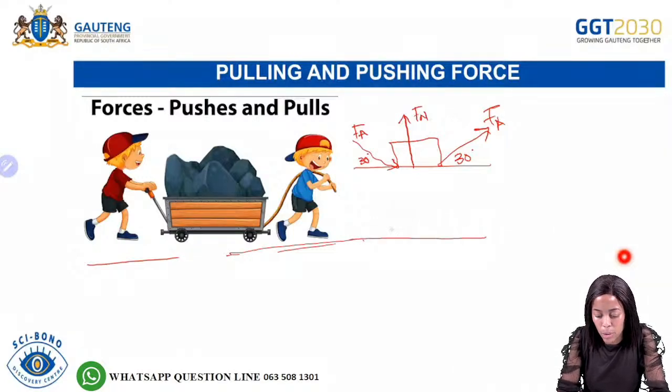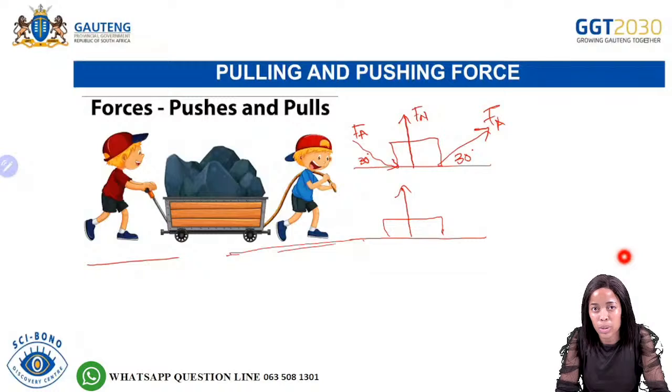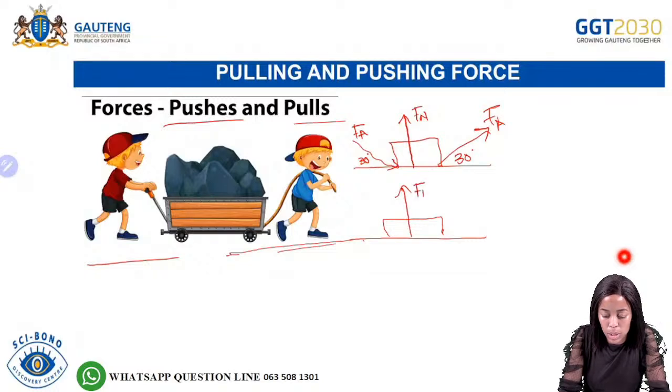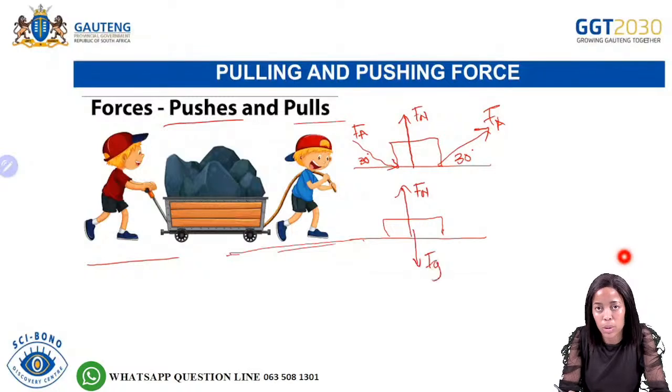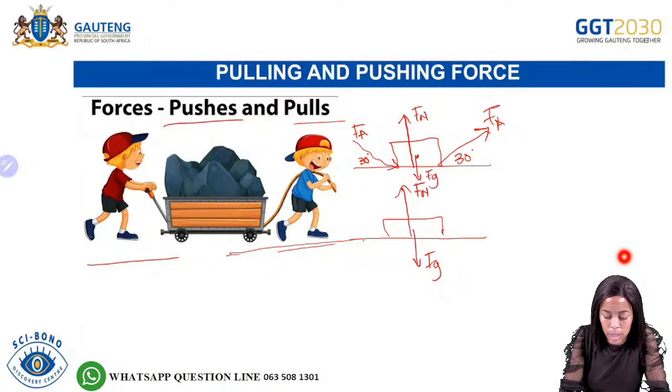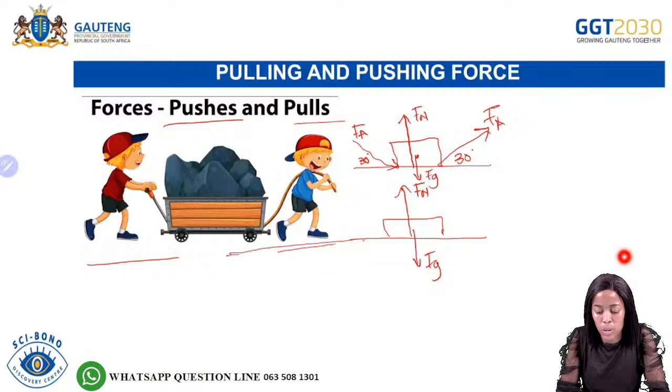I also had a scenario for the normal force whereby it was just acting on a horizontal surface, without you having a pulling or a pushing force. So I said that this would represent your normal force, and going down we would represent your gravitational force, and on this one again, this would represent your gravitational force. If you are to draw the following using a free body diagram, how is it going to be represented? Remember, the first thing is that you need to draw a what?